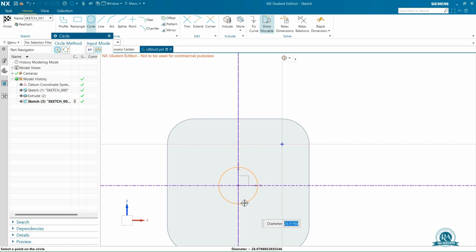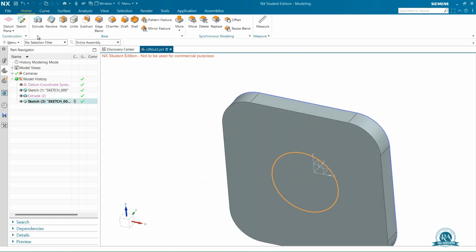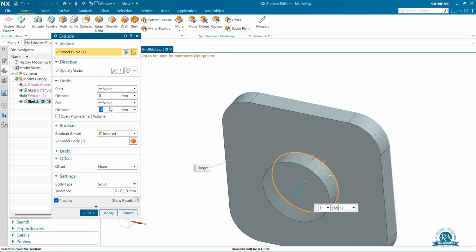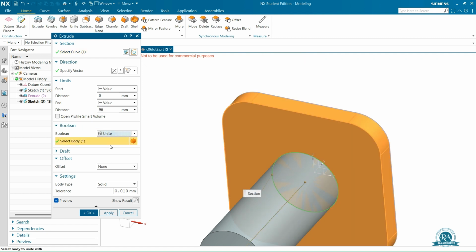To diameter 44. Finish the sketch. Extrude up to 96 mm. Select the unite in the Boolean operation and say OK.